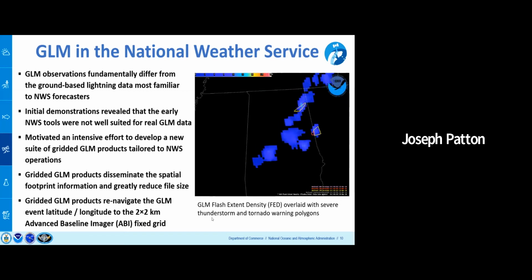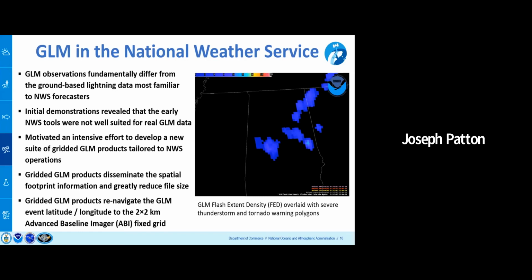So these gridded GLM products disseminate that spatial footprint, the area over which the lightning is observed. And it also, in turn, greatly reduces the file size and makes it more efficient to transfer that information to forecasters.